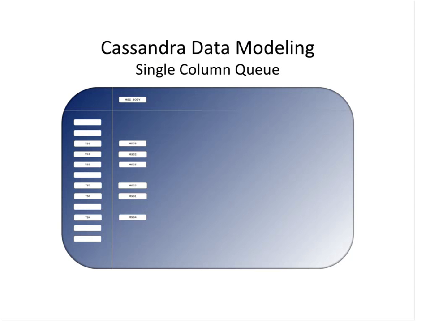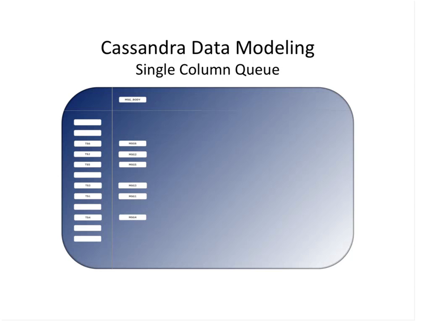If you are coming from a relational database background, as we were at the time, you may be tempted to say, okay, I want to store all the messages that are associated with one queue in a single column. So the row key could be, for instance, the timestamp when the message was received, and then you have a single static predefined column called message body here in this diagram. And then as messages come in, you have message 1, 2, 3, 4, 5, 6. They come in with their timestamps. The timestamps will be the row key, and the messages will be values in that message body column.